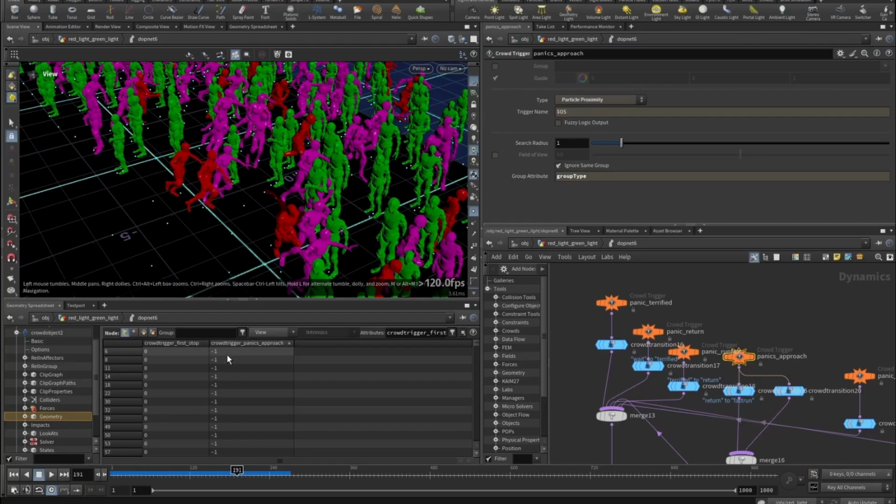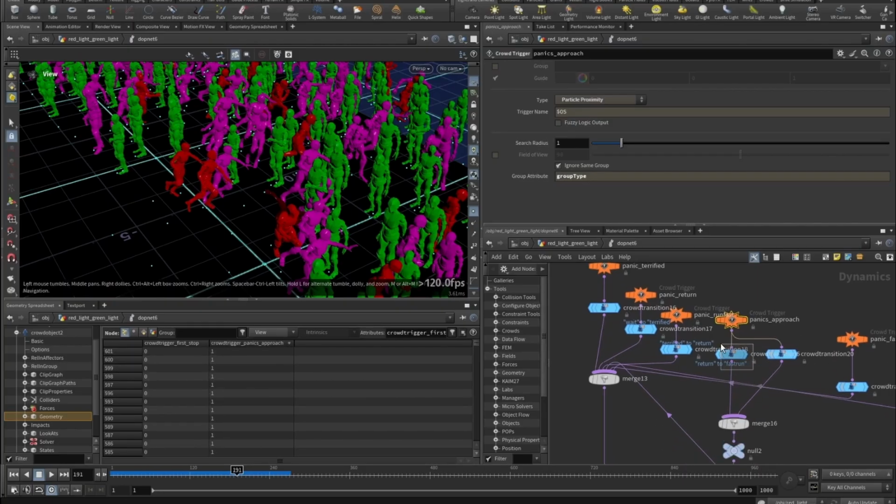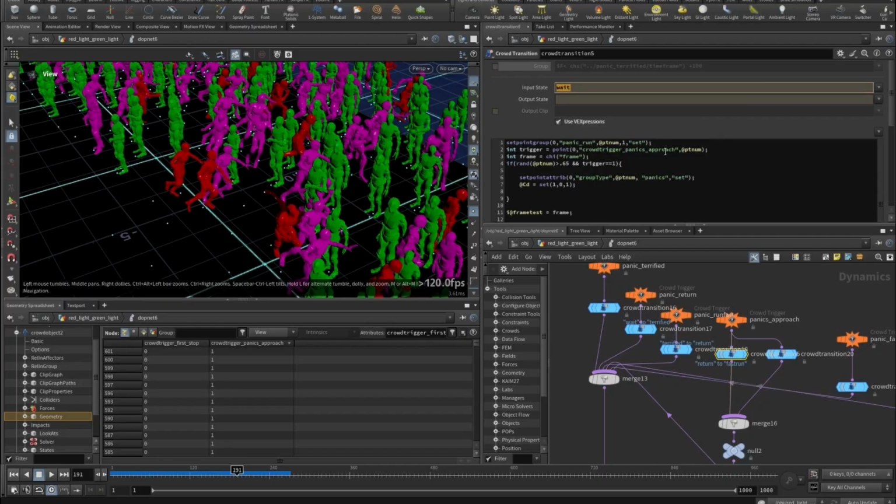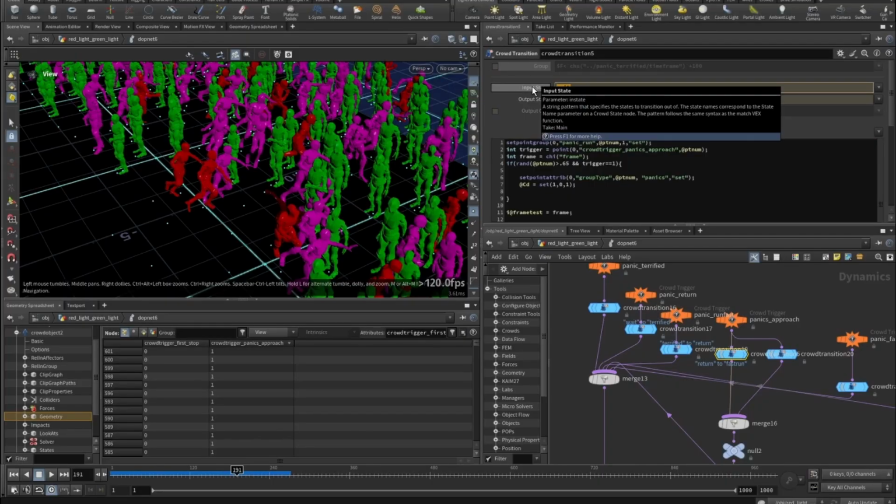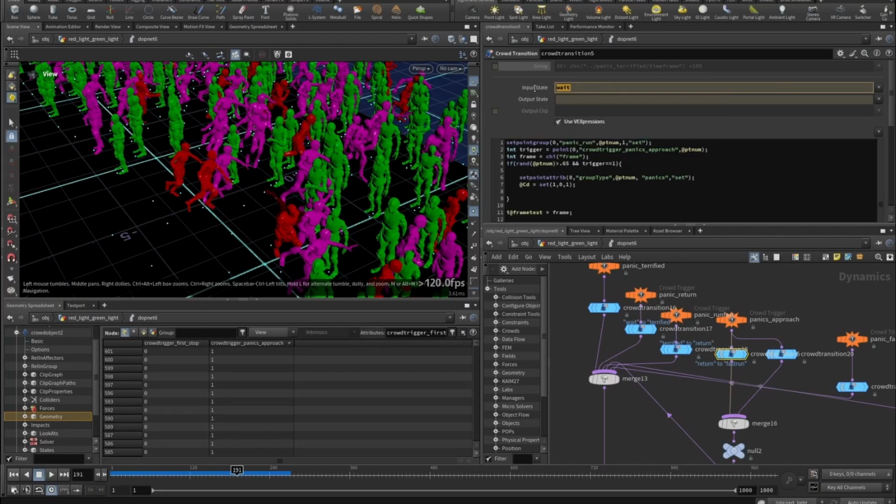So usually it's -1, but when the panic group is close to the calm group, then the value switches to 1. That is going to trigger this, which is if the agent state is wait, then set point group.